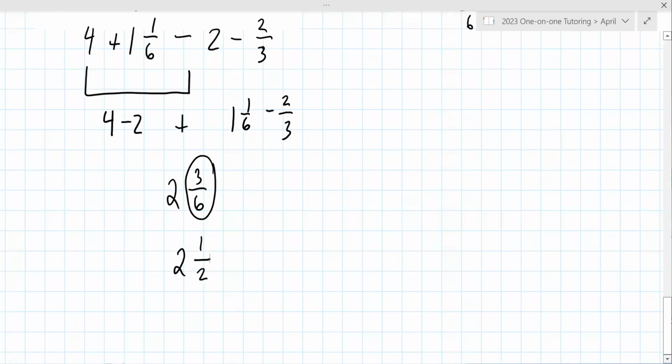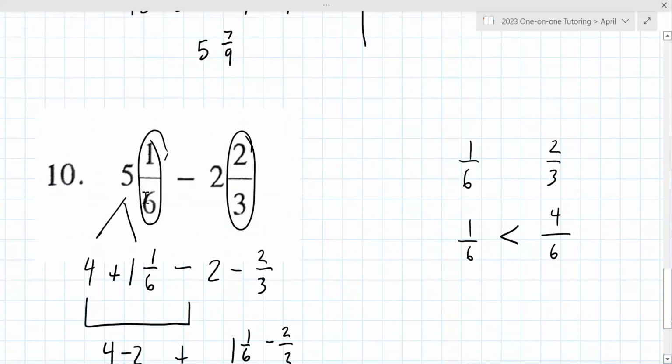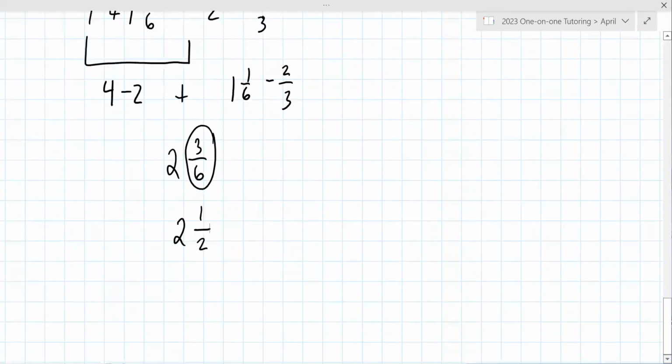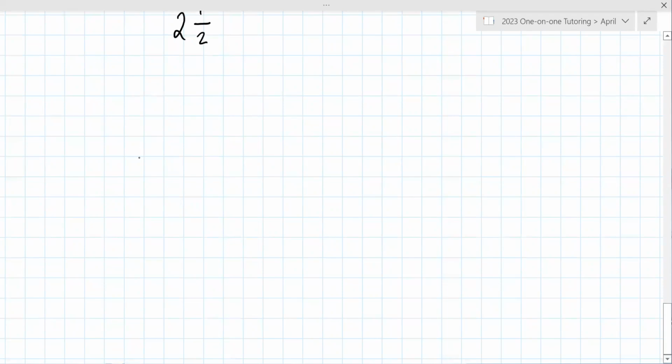All right, so I should give you another one like this. Again, you've got to compare the fractions to see magnitude. So let's go 8 1/2 minus 3 7/8. Okay.